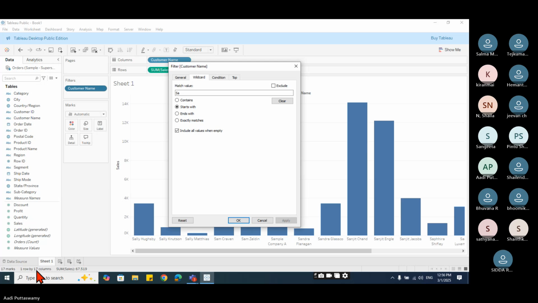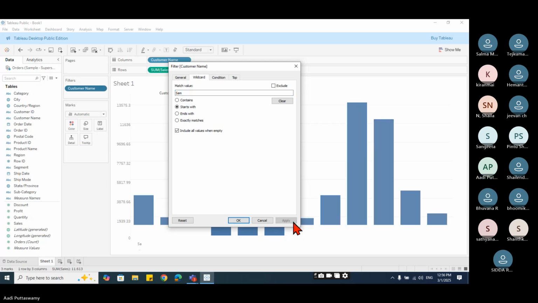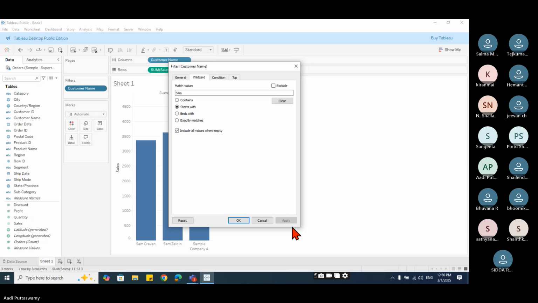See, 17. SAM. Only 3. Understood? So what I'm trying to tell you is, you can filter however you want. First, it is you who have to decide the requirement.